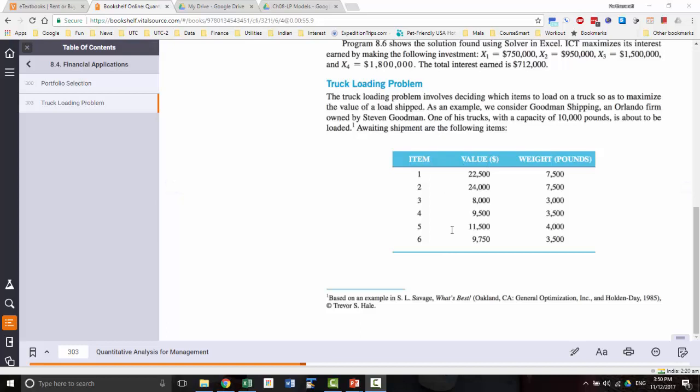First, your textbook makes an assumption that these items can be loaded in partial quantities. That is, for item 1, you need not load the entirety of the item. You can load a proportion of it, like 60% or 70% of it. So let's go ahead and set it up in that fashion, and then I'll show you how to do this problem if you're not allowed to split the item into portions. That is, an item is either selected in full or not selected at all. So we'll do both versions. Let's go to Excel.